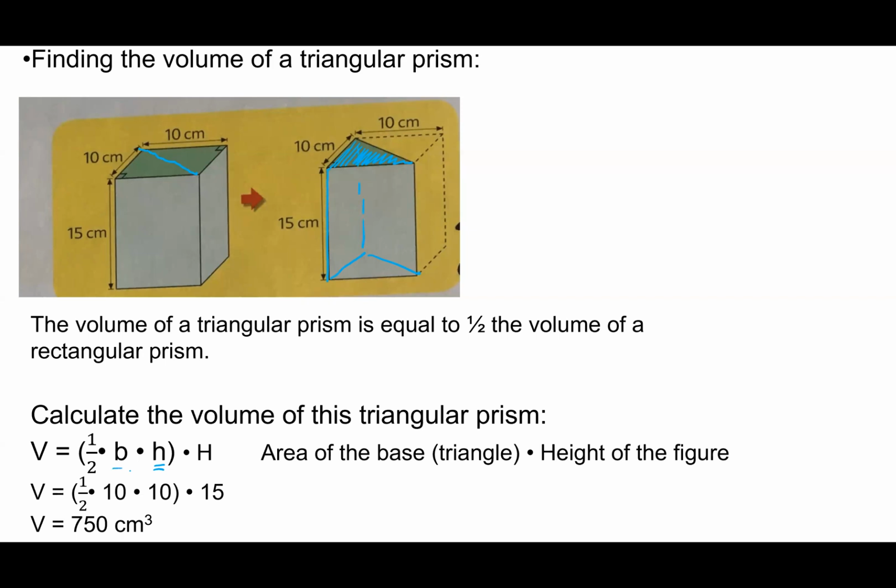Remember that the base and the height have to be at 90 degrees to each other. So when you're looking at a triangle, look for this little thing right here. So right here, we've got the area formula, area, 1/2 base times height of the figure. And so when we plug those values in, we've got 1/2 times 10 times 10, which would be 50 times 15, and that's going to give us 750 cubed centimeters. Is 750 cubed centimeters half of 1,500 cubed centimeters? Yeah. So we just took this half and we got rid of it when we found that triangular prism.